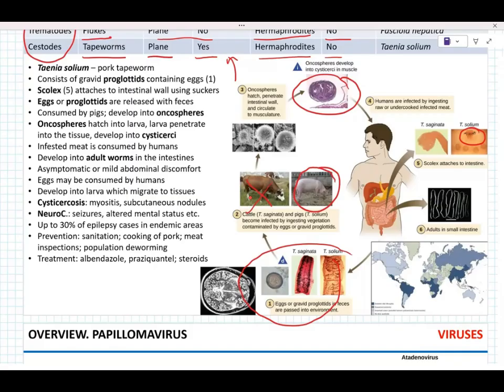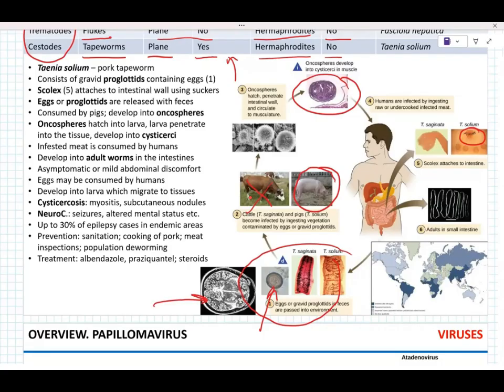So when these hundreds of thousands of eggs come out with poo, when you flush, some of them aerosolize. They end up everywhere, including your hands and so on and so forth. You carry them out in the field, pigs eat it, blah, blah, blah. The cycle continues. But what if a human eats such an egg? Humans and pigs are pretty close. So if this egg goes into the human gut, it hatches, forms larvae, which penetrate the gut, and end up in the muscle, but what's more important, they end up in the brain.